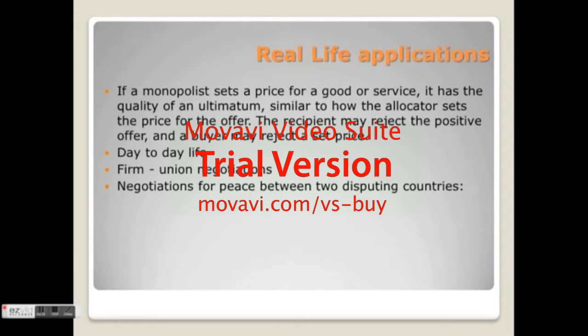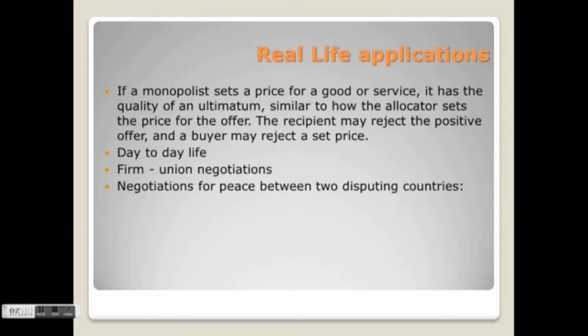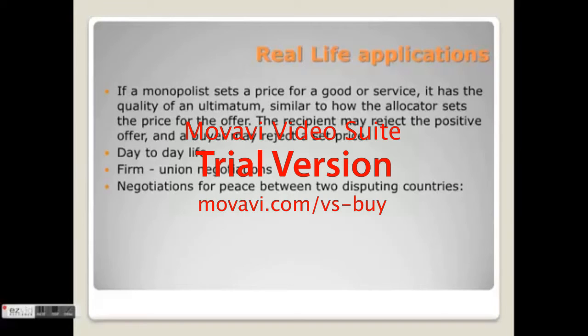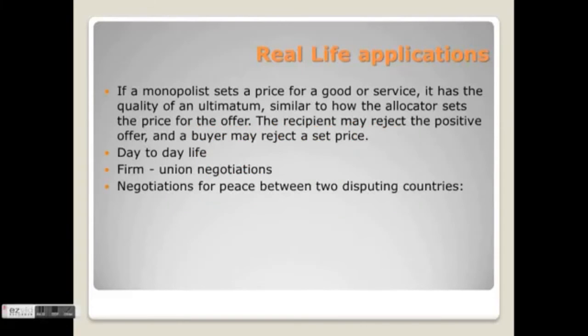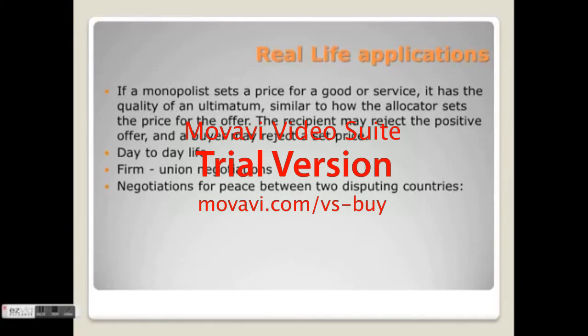Another example can be seen in firms or in union negotiations. A firm offers the final contract and the union can either accept or reject it. This offer can be seen as a percentage of the profit offered to the union. If the union rejects, it may lead to a costly strike, which is represented by a zero payoff to each player. Or consider negotiations for peace between two disputing countries. Imagine rejection could lead to more violence, hence neither of them getting much of anything, the payoff being zero. Violence is usually not the solution. Accepting the peace negotiation is mostly going to net them some form of peace. So as you can see, there are real-life applications that far exceed just the classroom.